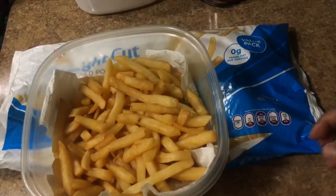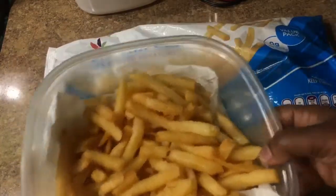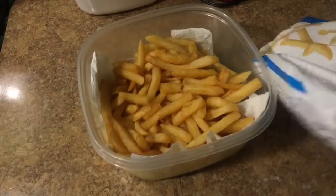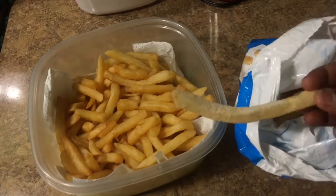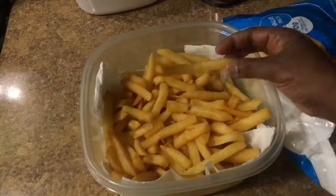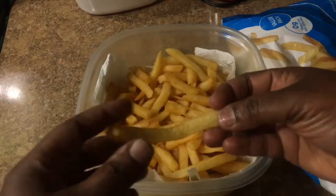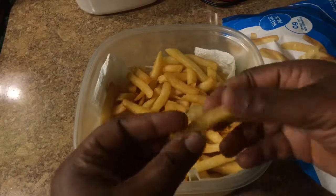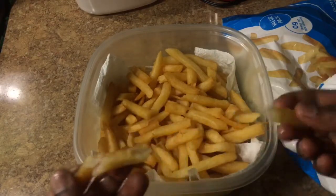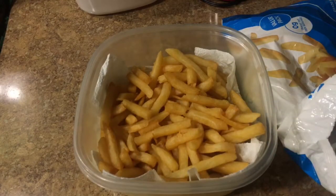So this is the french fries that are fried from the bag right here. Let me show you guys the cut right here. When I say it's crunchy, it's crunchy — and it's not stiff, it just gives you that crunchy Chinese-store texture of french fries. The kids love it, so I found this bag and I'm here to show you guys how you can get perfect french fries just like the Chinese store.